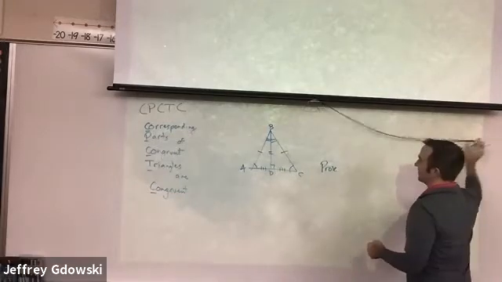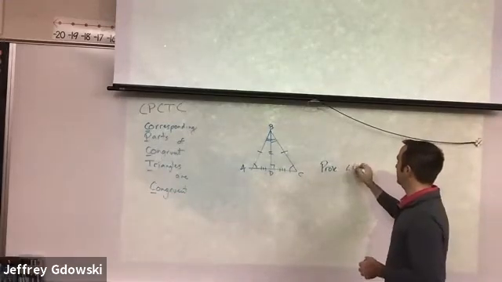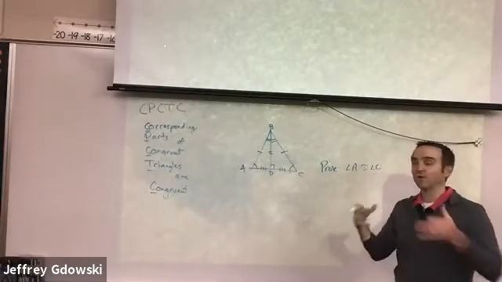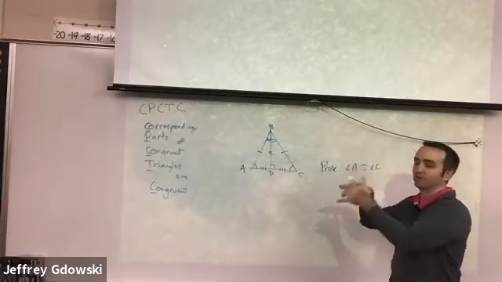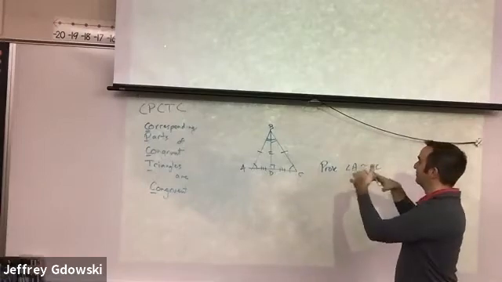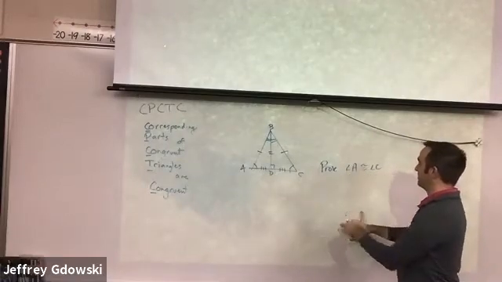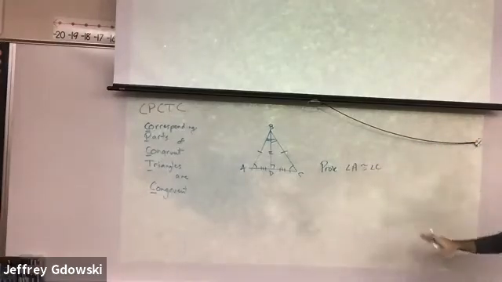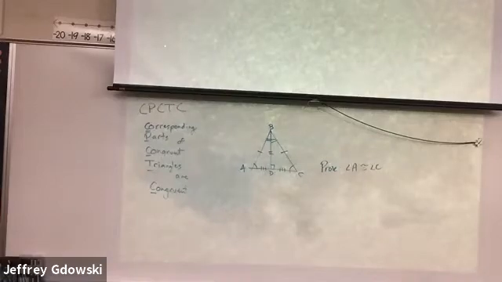you've got your givens and your proof. What you're trying to prove might be that angle A is congruent to angle C. And so we'd have to prove the triangles congruent first. And then after those triangles are congruent, our next step would be A is congruent to C because of CPCTC. Okay, that makes sense. All right, so let's take a look at some problems that we might run into here.